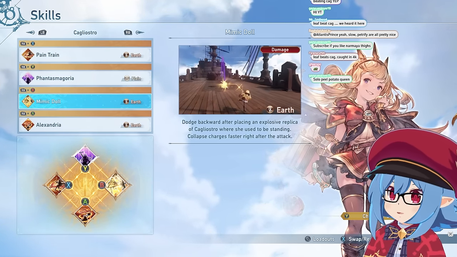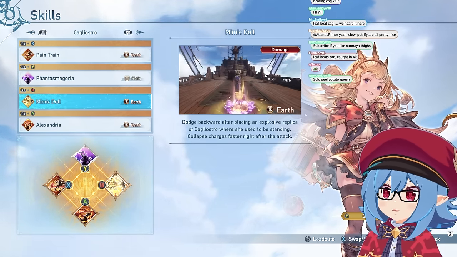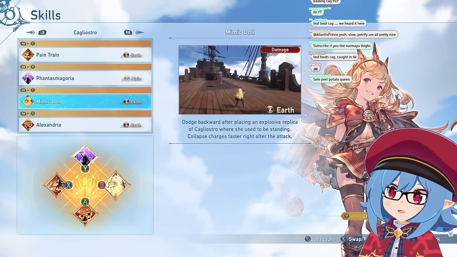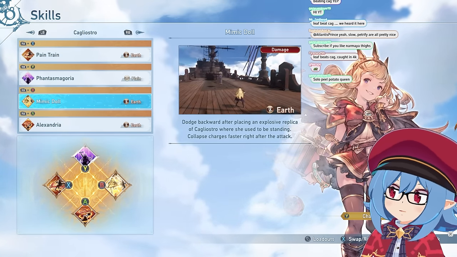Mimic Doll is an escape. Cagliostro dodges backwards, leaves a trap behind, which is a statue, and then it explodes. Sometimes you can get a giga statue, which does more damage, I guess. It also gives you the mechanic charge for collapse. Collapse gets fast charge under it.